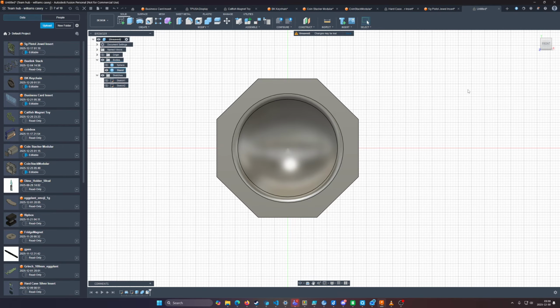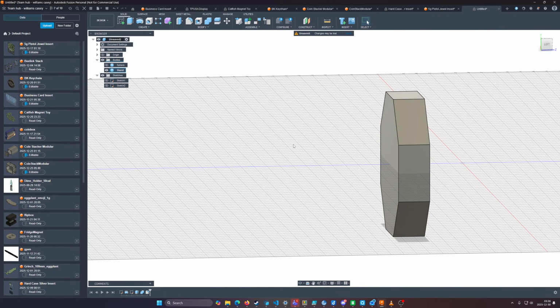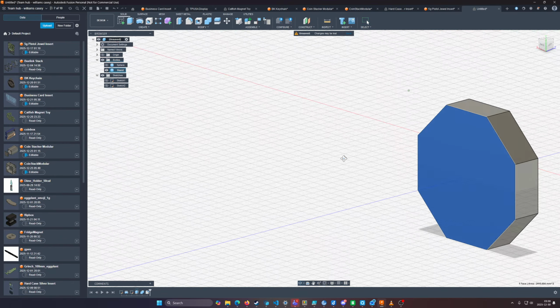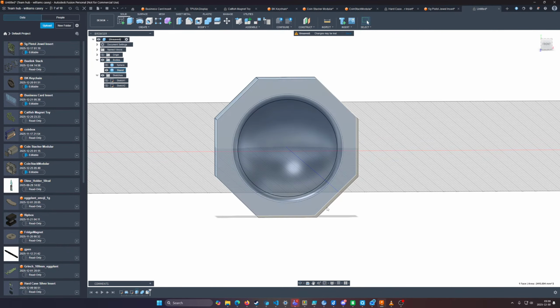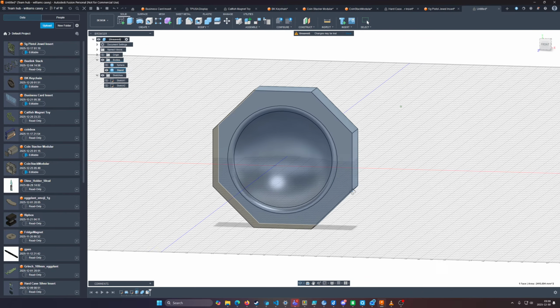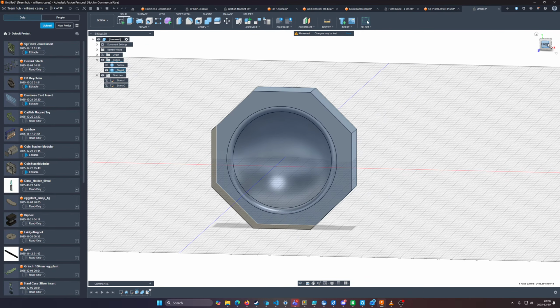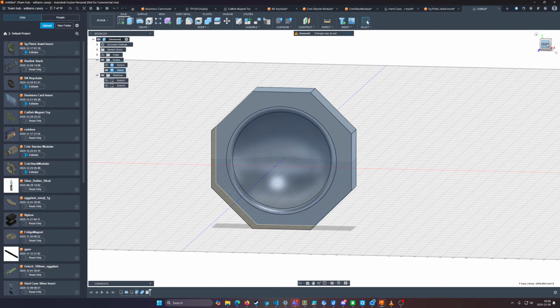Imagine that the base of your object is down here. So this would be your print bed, and everything we're building up from here comes up. That'll take a little bit of time to get used to, the transition from operating in digital 3D space to your actual 3D printer.